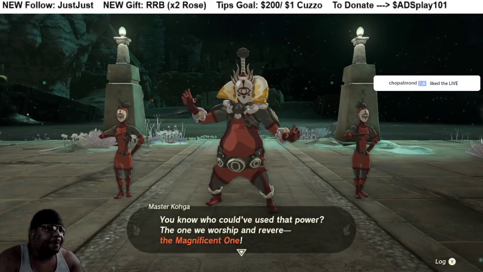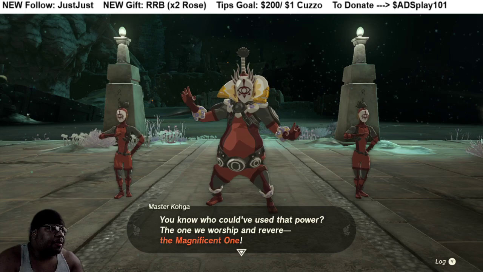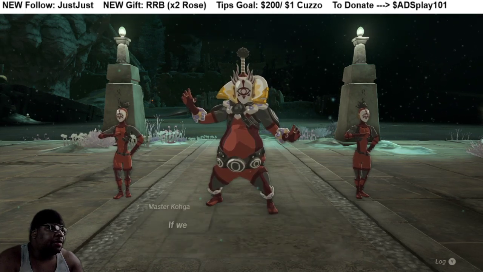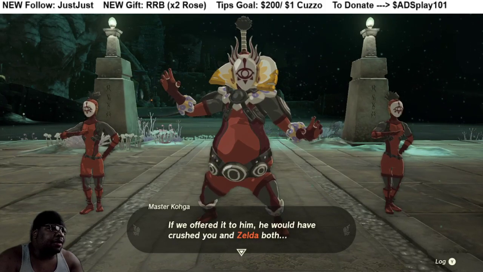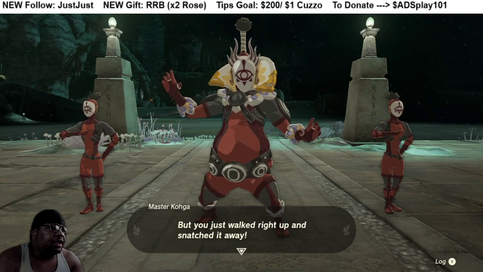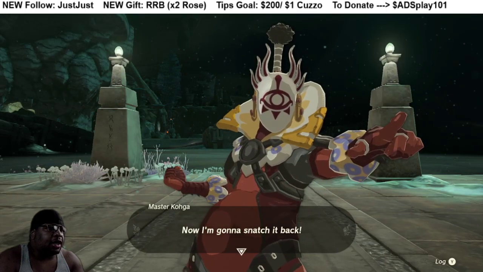That's not fair. And you know who could have used that power? The one who we worship and revere, the Magnificent One. We offered it to him. He could have crushed you and Zelda both. And you just walked up and snatched it away. Now I'm going to snatch it back.